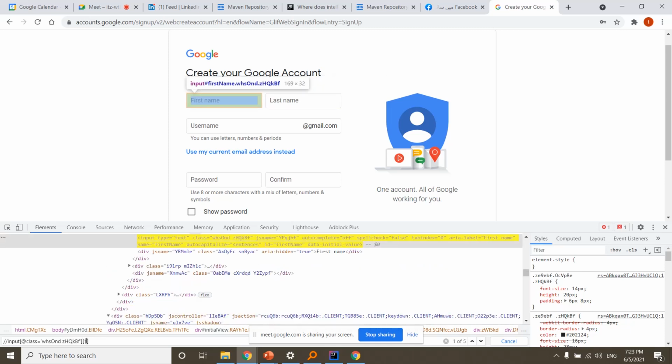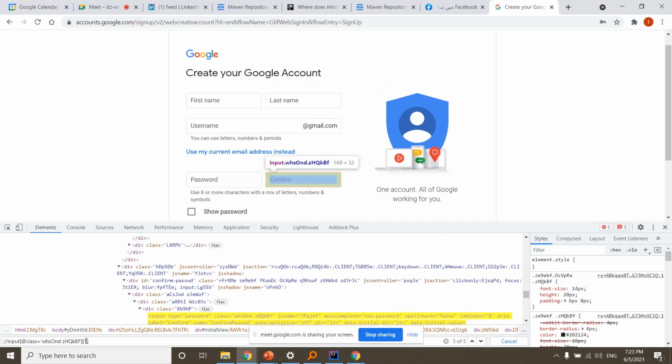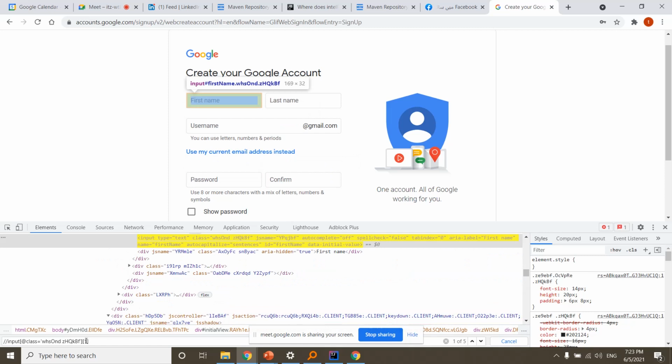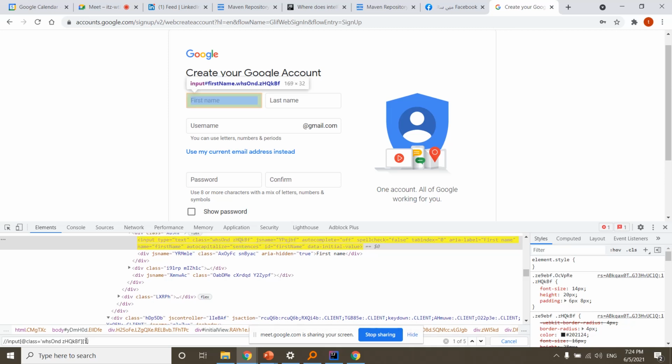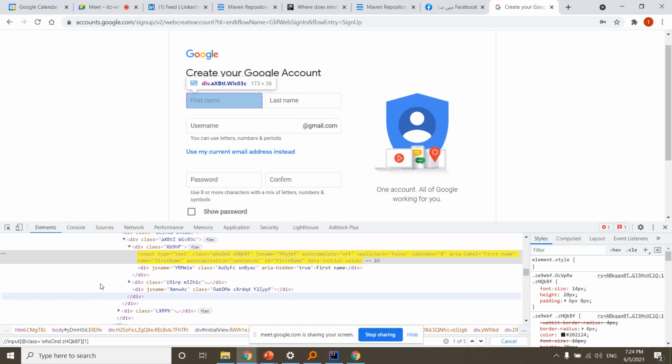Okay, so you mean we put it here, right? Yeah, we will still find five elements because first of all we found the element with its class attribute, and once we found it, we are telling that that element should be the first one. So first one of what? First child of its parent. Okay. So each of them is first child of their parent.